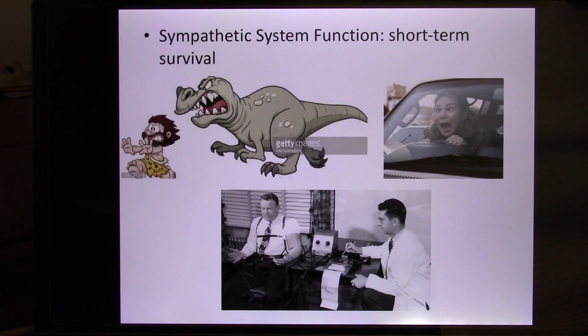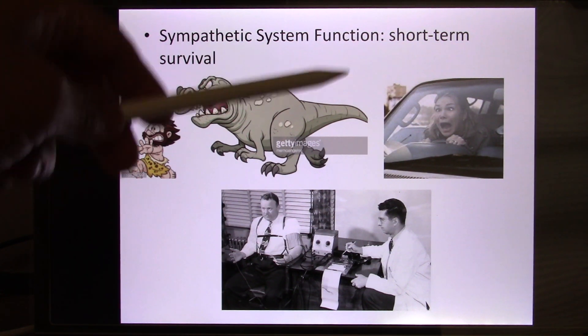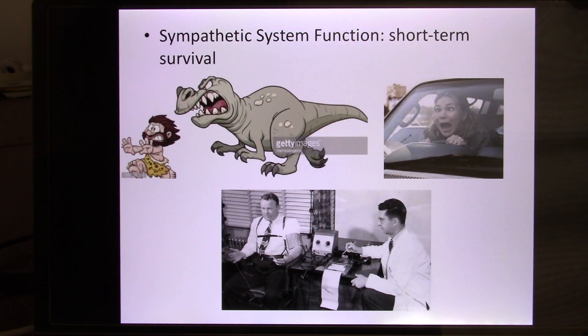Based on all these functions, when sympathetic is activated, that's for short-term survival. When you're running away from a bear or driving, your sympathetic system is activated — and you cannot control that. So if you like to eat and drive at the same time chronically, it's not beneficial to your digestive system, because when you're driving you inhibit your digestive function.